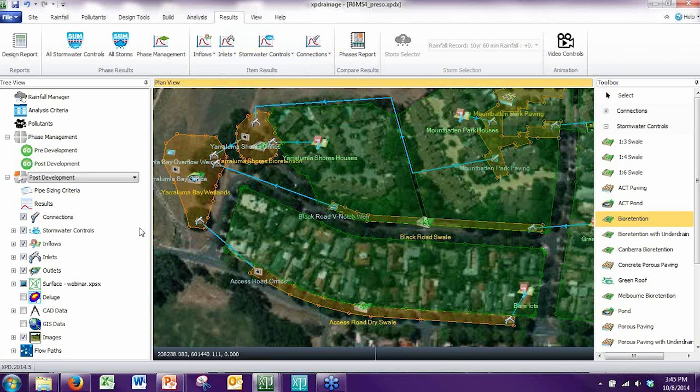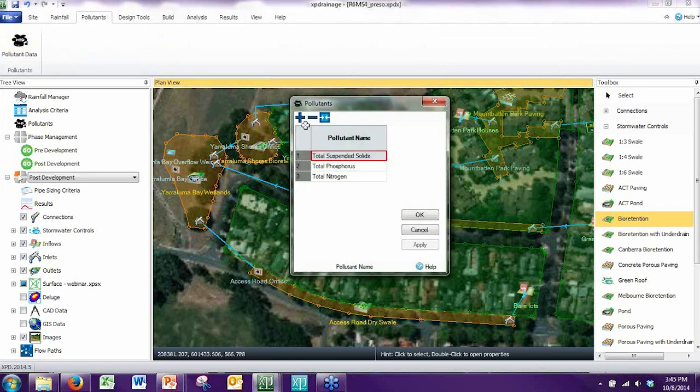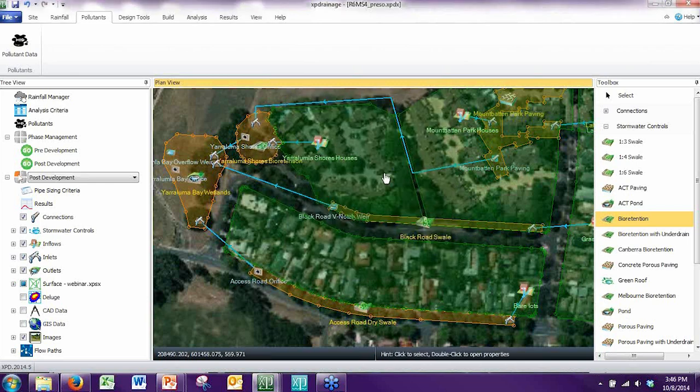I do want to stress the templates. Again, the templates are the time saver and efficiency. We set up our rainfall. If we're always working in a particular region or council or area, it makes it easy to set up those templates and save. If we're looking at total suspended solids and any number of other pollutants that we want to create, we could add more pollutants here. Just keep adding pollutants, and then for whatever land use you have on that particular inflow or drainage area, you associate that with that particular area.